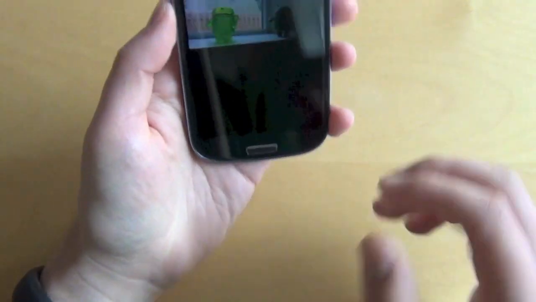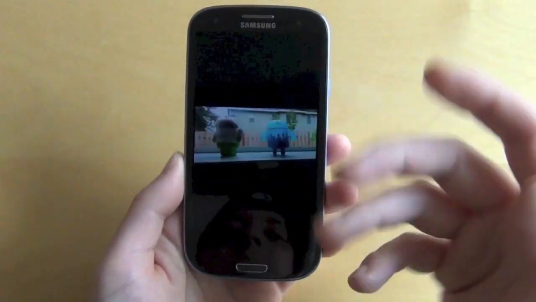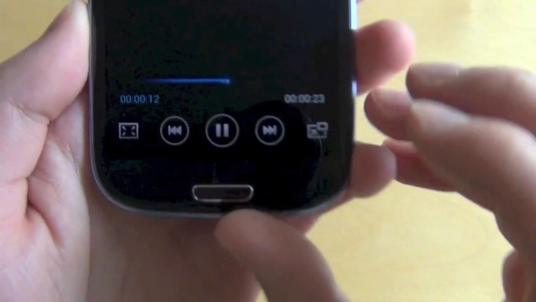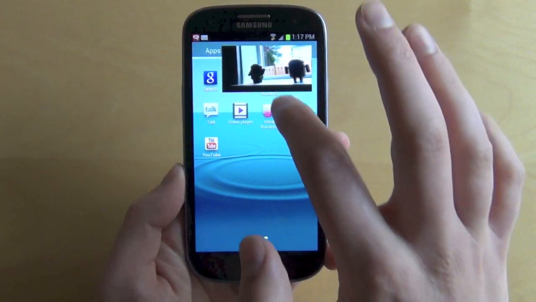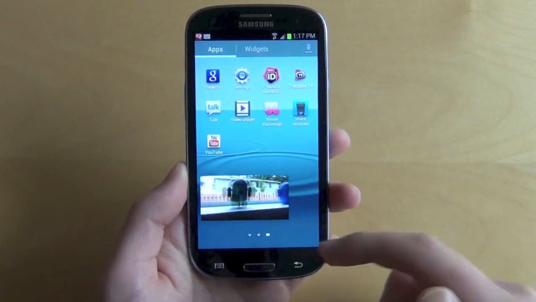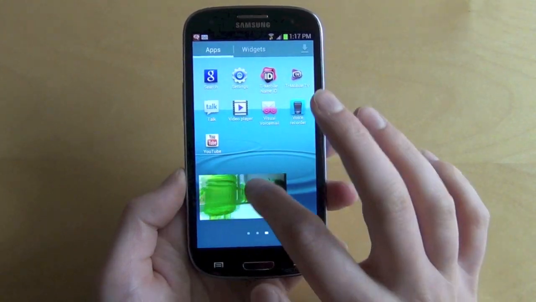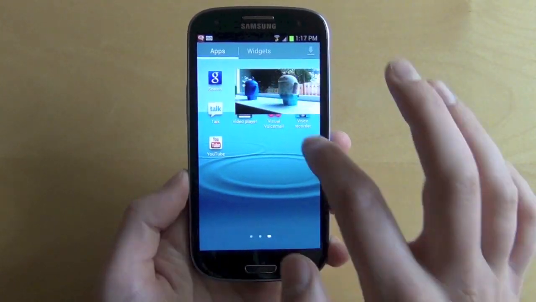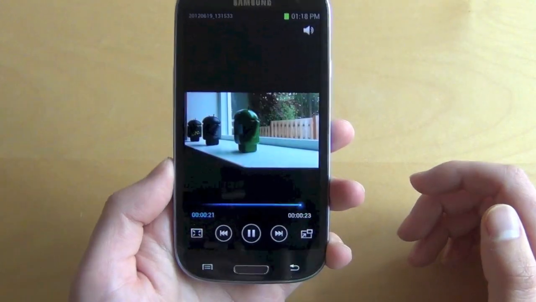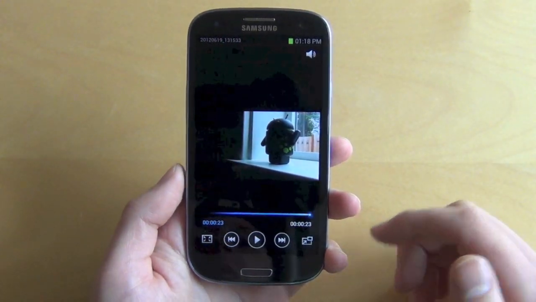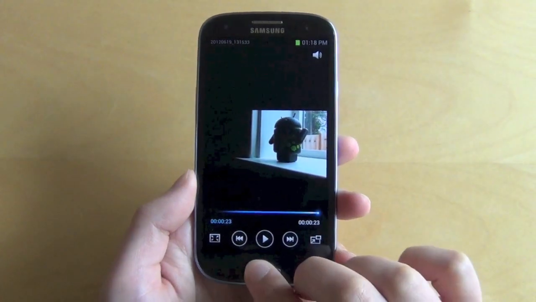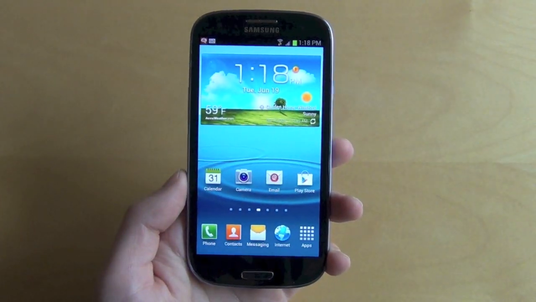But if you want to, say you want to move it out because you've got to do something else on your phone, you can tap on here. There's this little button right here, a pop out button, and when you press that, it puts your video on top, and you can just drag it around wherever you want. You can see it's still playing down there. To get back into it, you just tap it and it opens the video player back up, and you can pause it, move it around, do whatever you want. So that's a video player, which is always kind of fun to know.